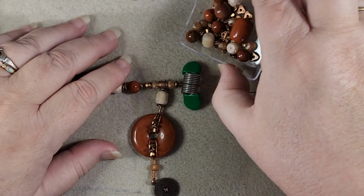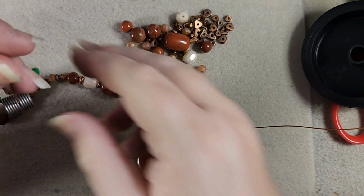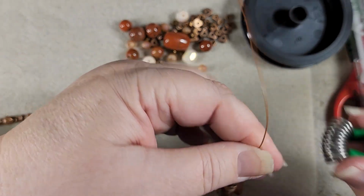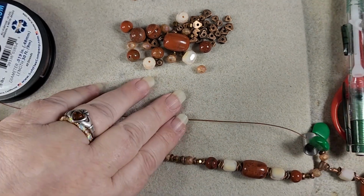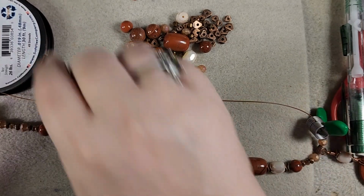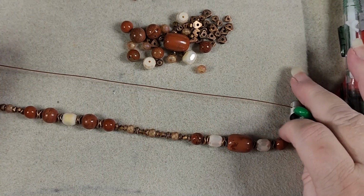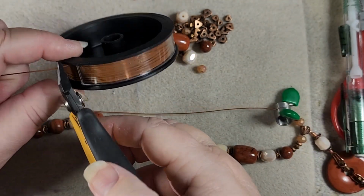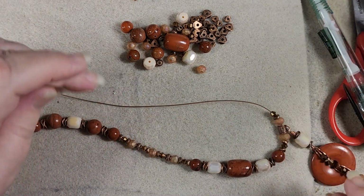So you can either dump this out of here, which I find easier, or we could have worked out of there, but, well, first we have to cut our string, or our wire, I should say. So what we want to do is get the middle down here, and then we want to go up our wire, and get approximately the same amount out that's on the other side, which is about right where I've got it sitting here. So we'll cut this wire right here, and then we can put the spool aside. And now we're going to start stringing this other side up.